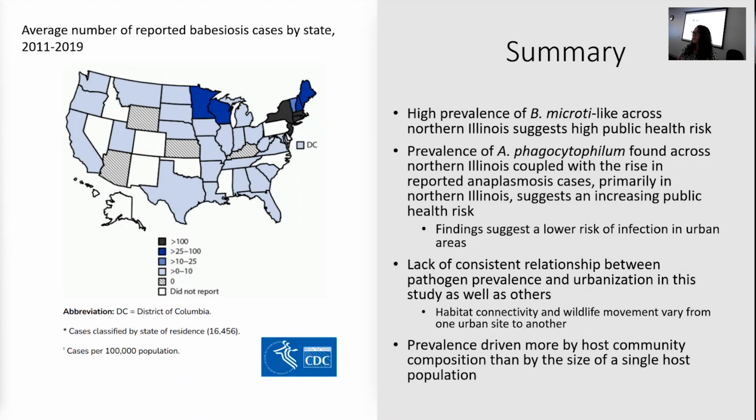So most host communities are made up of reservoir hosts of different competencies. So we can have incompetent hosts that are not as effective at transmitting these pathogens into the ticks. And then you can have more competent hosts that are really effective at transmitting these pathogens into ticks. So if we have a higher proportion of competent reservoirs than we do incompetent reservoirs, this could amplify the pathogen prevalence in the host community. Whereas if we have a higher proportion of incompetent hosts, this could dilute the pathogen. So these are things that should be looked at when trying to assess drivers of prevalence in specific communities.